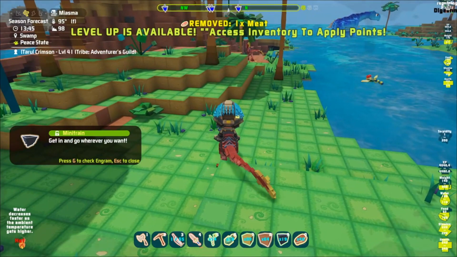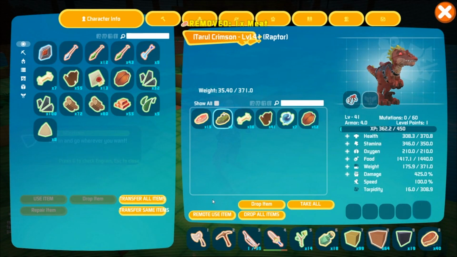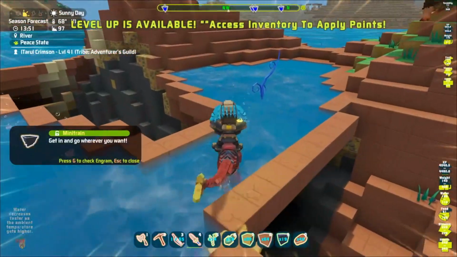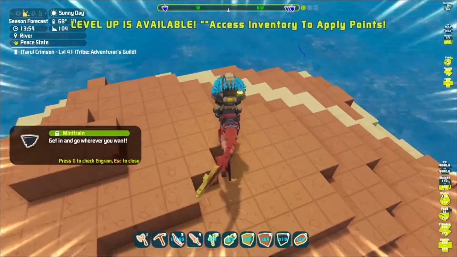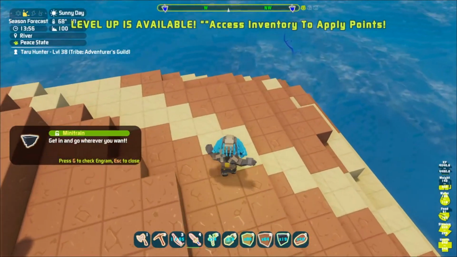Our torpor keeps going up a little bit, but not bad. All right, heal up, buddy. All right. Now we just need to kind of sneak over here. All right, I see some sand. That is what we're looking for. There's a lot of clay over here too, but we got some sand. Perfect.